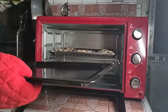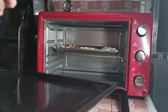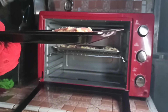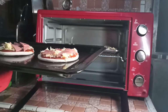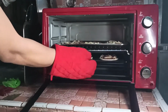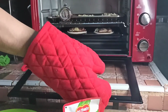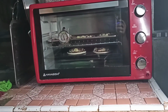Okay, let's put the others in here. One. Oh, it's hard. It's really unbalancing. Oh, that's really hot. Nuh-uh, I don't want to touch that. Okay, put that again. Now let's put it. And so, don't do it without asking your parents, by the way, when putting it into the oven. Ask your parents, okay?